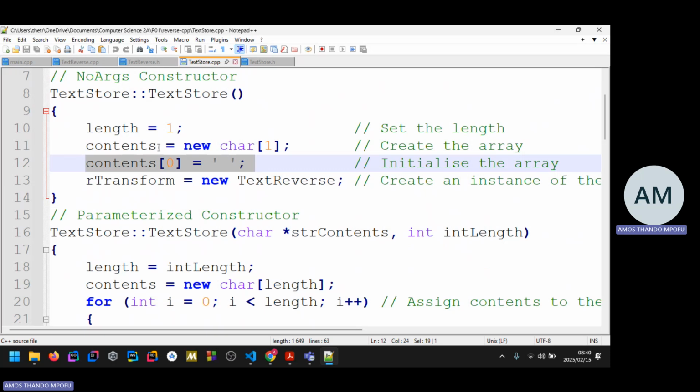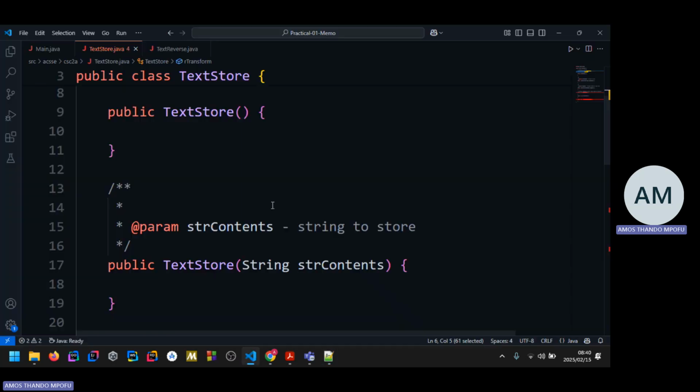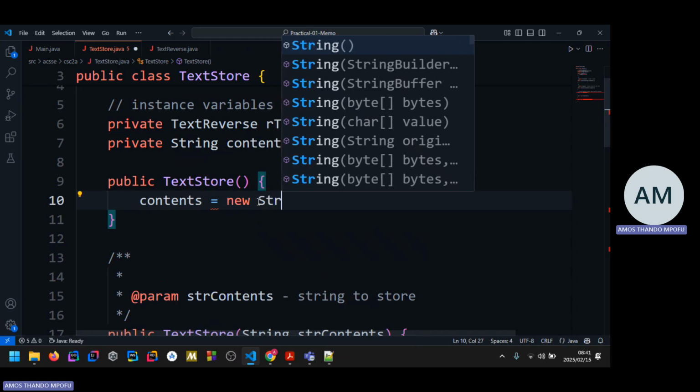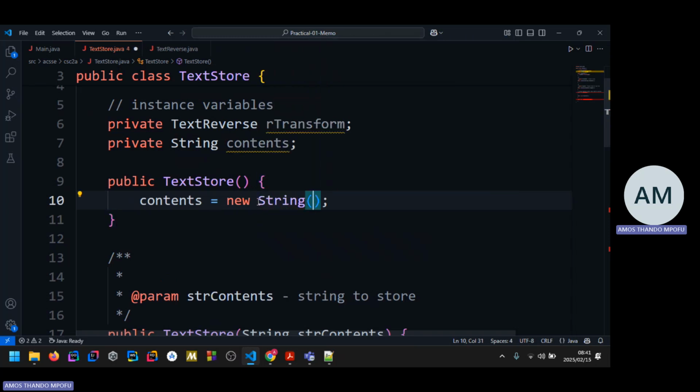Okay, so basically what they're doing here is that if the length is not given, then you just set it to 1. That's basically what they're doing. So here we're just simply gonna do this. So I'm gonna say content is equal to new string, just to initialize it. And I can just make it an empty string, right?